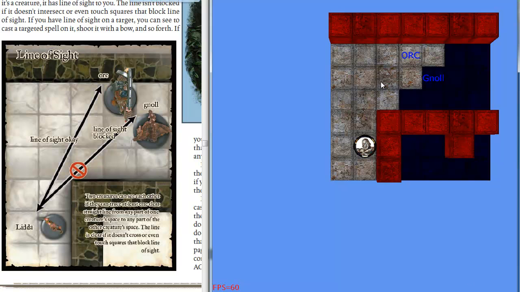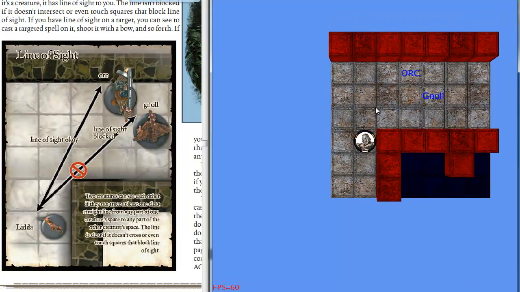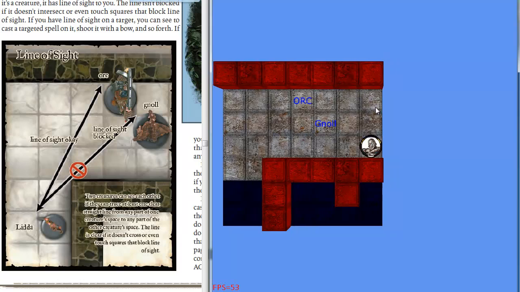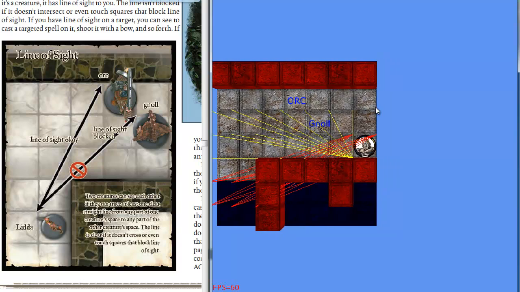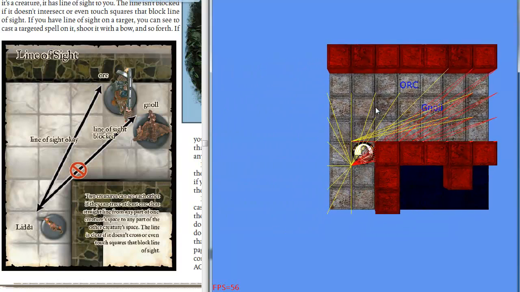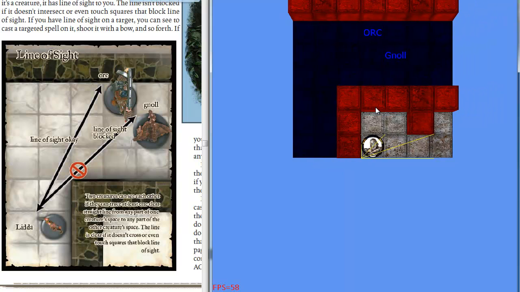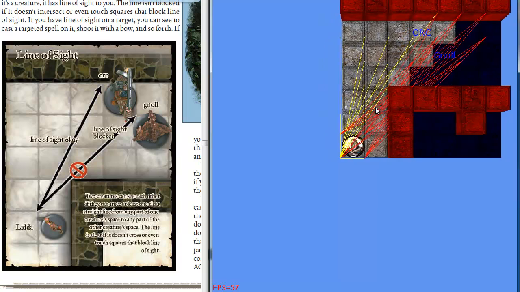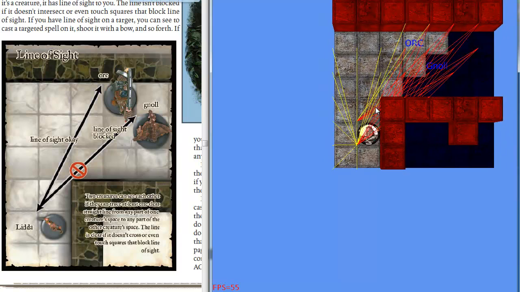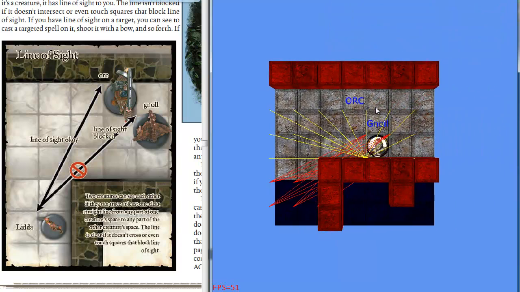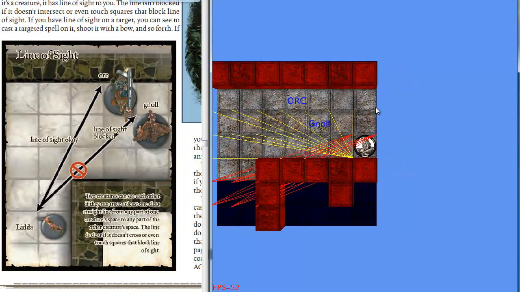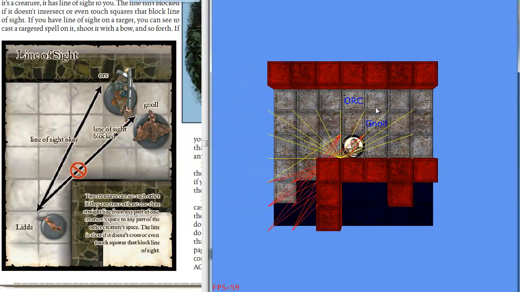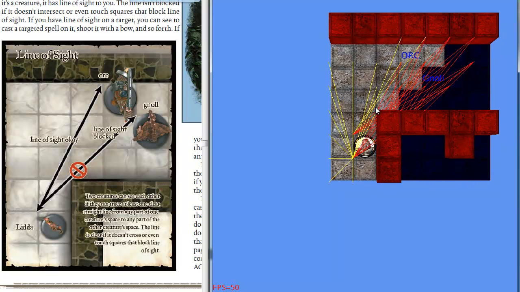Now, as I increase the wall height, well, let me move around here a little bit, you'll see that it does calculate the line of sight dynamically as I move around. Every time I move, it updates the line of sight. Even if I go in here, it blocks line of sight just like you'd expect it to. So it works pretty well. So far it's been accurate, although I have a lot of checks. I would need to optimize this pretty heavily if I wanted to use it in a real game.